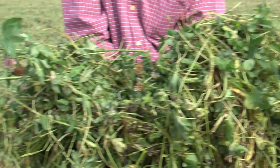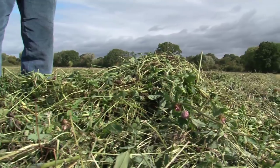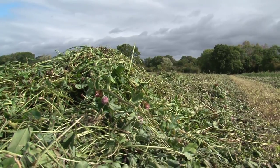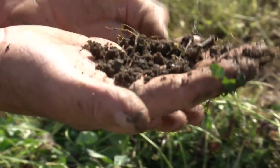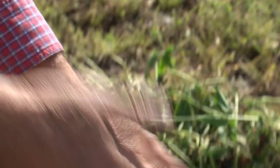This is a lucerne clover mix, which appears to have done very well. We've topped it twice. It was only planted about last April. We've just mowed it now, which is a little bit late — we hopefully will manage to conserve it somehow or other. But the primary purpose of this is to get some life back into this soil, because this particular farm, which is a bit of an outlying one, has not had any grass on it now for probably six or seven years. It seems to be working reasonably well for us.